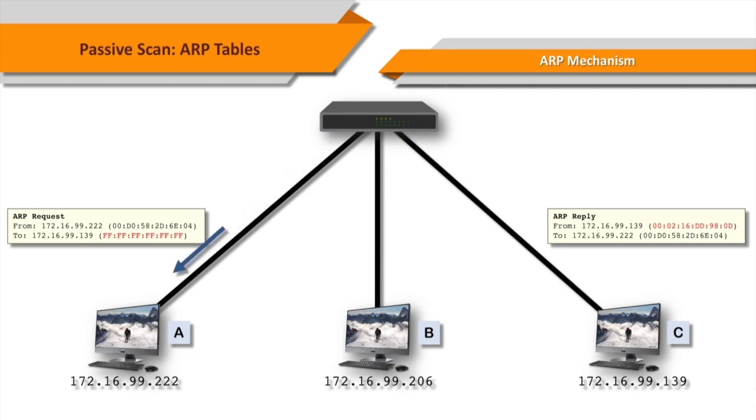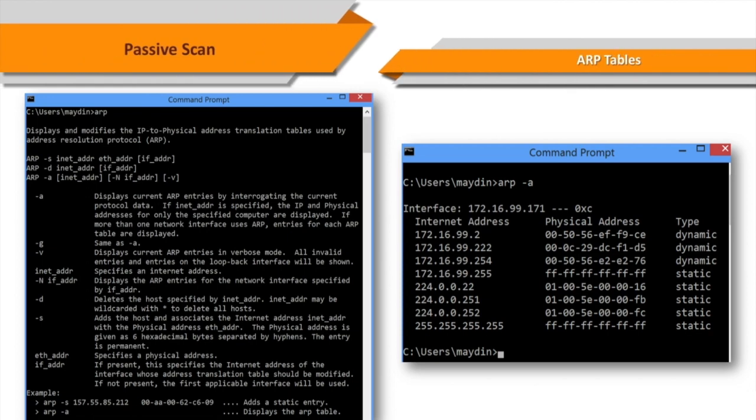So the ARP reply sends back the MAC address to computer A, and each of these machines starts building an ARP table. So what is the ARP table? Since computers cannot send broadcast messages every time they need to connect with another network device, they store the IP addresses and the corresponding MAC addresses of systems they frequently communicate with in a table called the ARP table. All the systems in the LAN maintain this table. The entries in the ARP cache table are generally short-lived and are updated every 15 to 20 minutes.